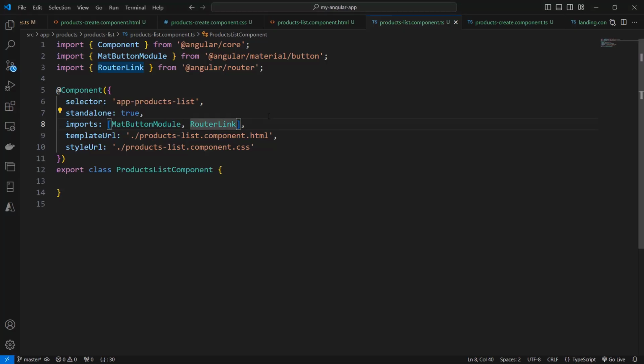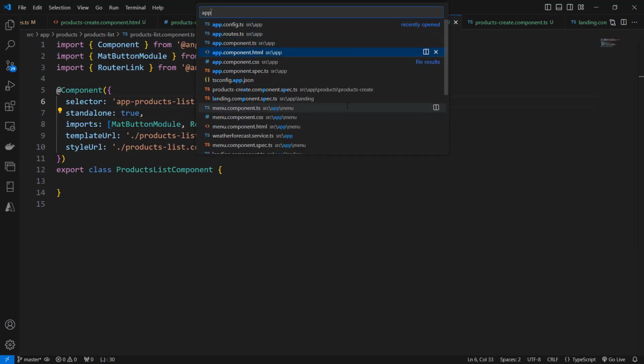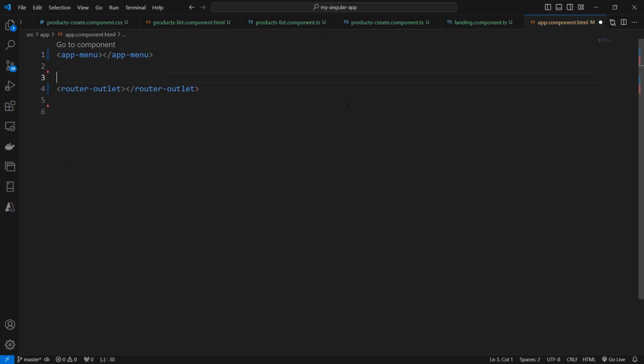Let's come here. As you can see, we are here in products, and by the way, I see that we don't have a margin here. Let me do that right away because I don't like that. So let's come to the app component. I want to add some margin. So since that margin is going to be constant in my whole application, I want to put it here in the app component.